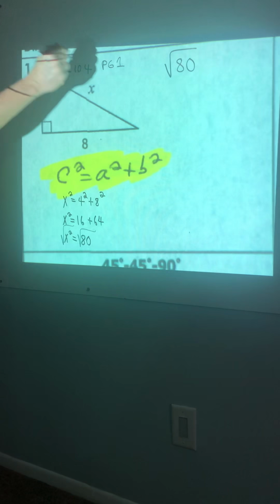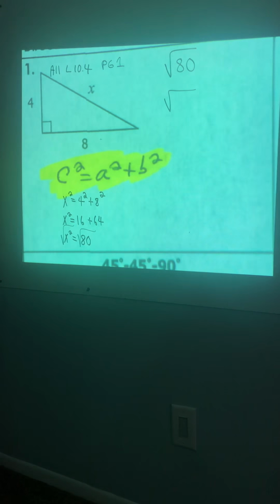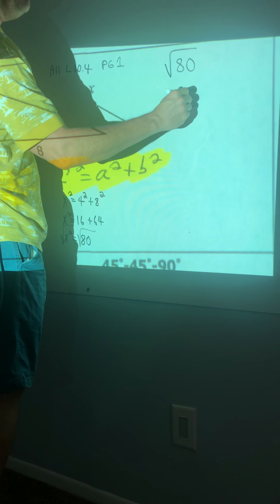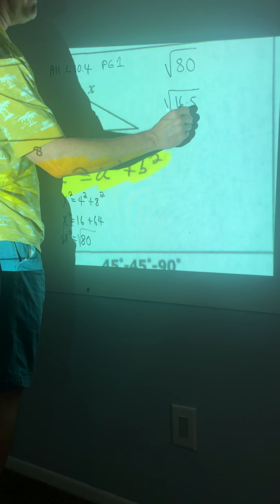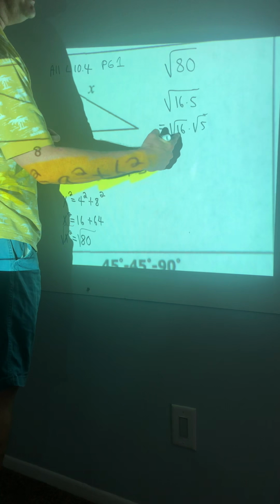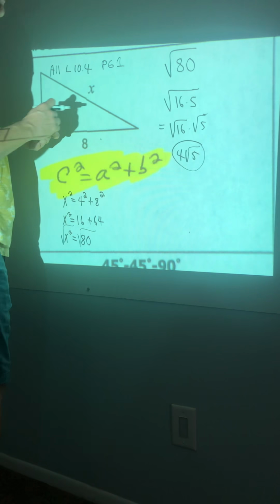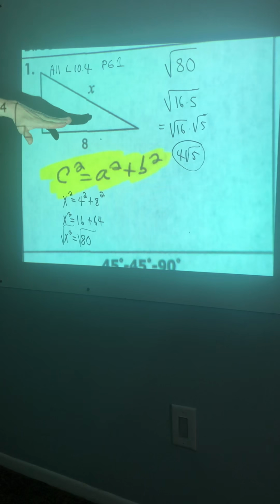Basically, you're looking for a factor of 80 that is a perfect square, okay? And you hopefully can find the largest one. The largest one makes it quicker to break it down. So my brain pops 16, because 16 times 5 is 80, okay? Then you separate the perfect square from the non-perfect square, and then the square root of 16 is 4, and then you leave it as 4 radical 5, okay? So that's how you break down a radical. We had already done question 1 before, but we got the decimal answer, and now we're just breaking it down and leaving it as 4 square root of 5.